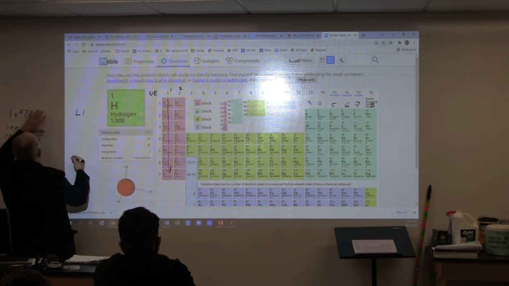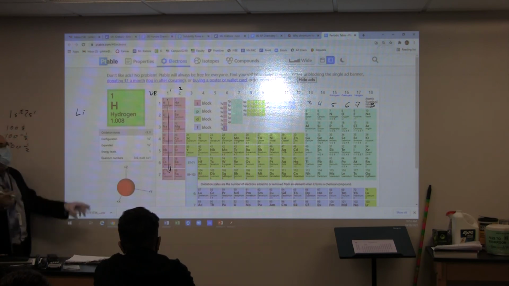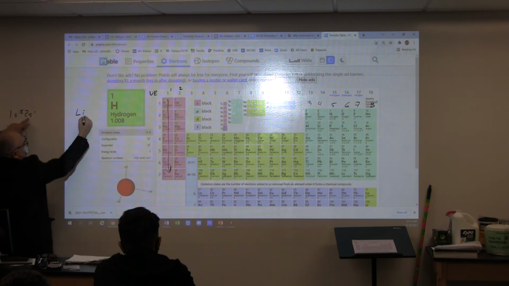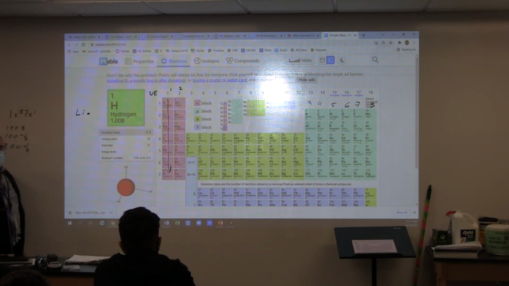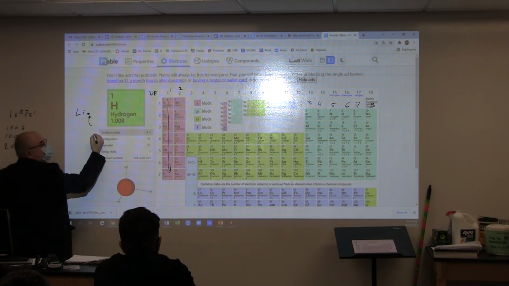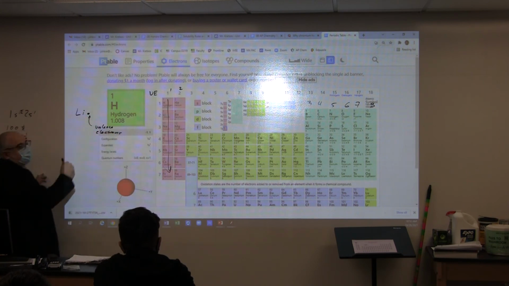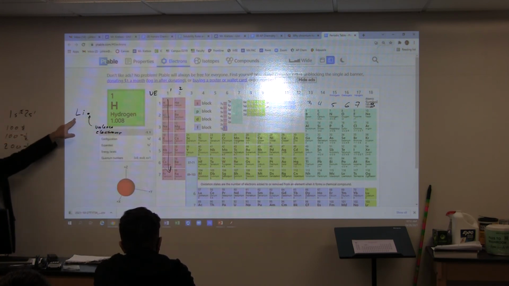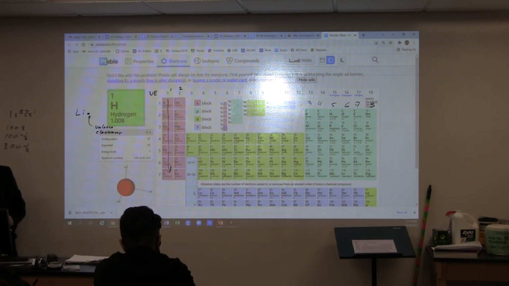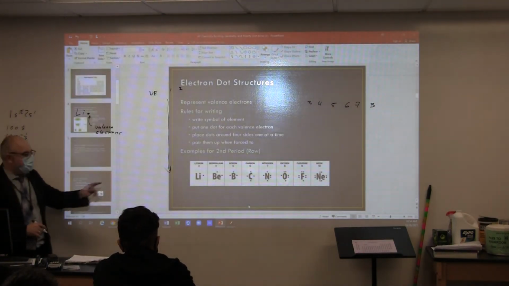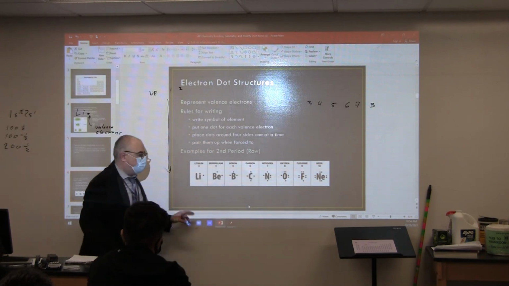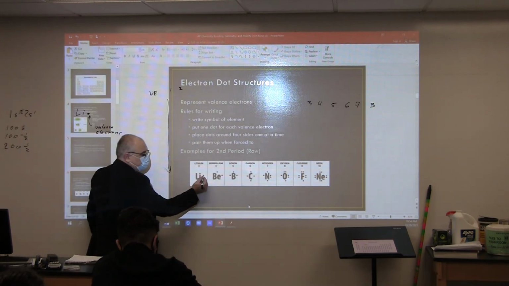So instead of writing all of this and assuming, okay, how many protons do we have, we're going to say we just care about the valence electron, 1 dot. So just to help us symbolize things, we're going to show the valence electrons with dots. And then the symbol of the element represents the core and the nucleus and everything else. As long as we understand that symbol, we can interpret it, we can read it. And if you go across the periodic table this way, you can immediately see that I've done the second row following this pattern. So lithium has 1 valence, beryllium has 2.